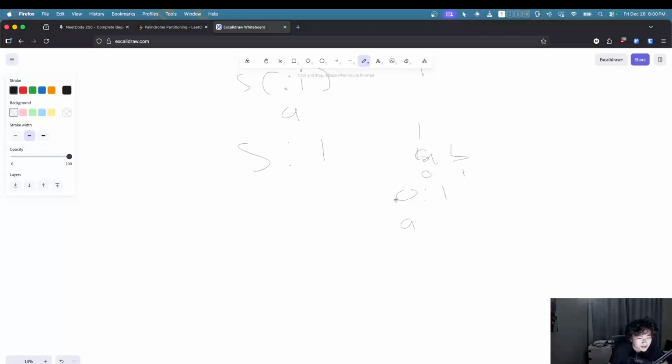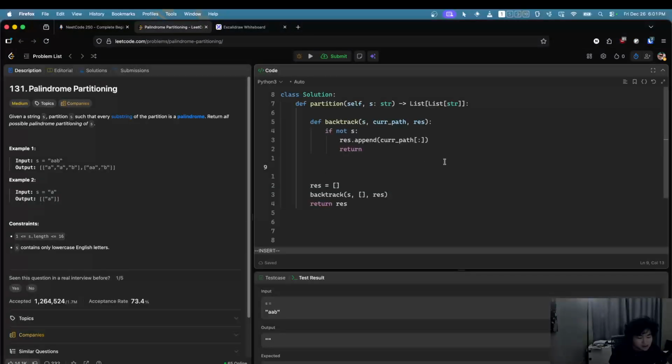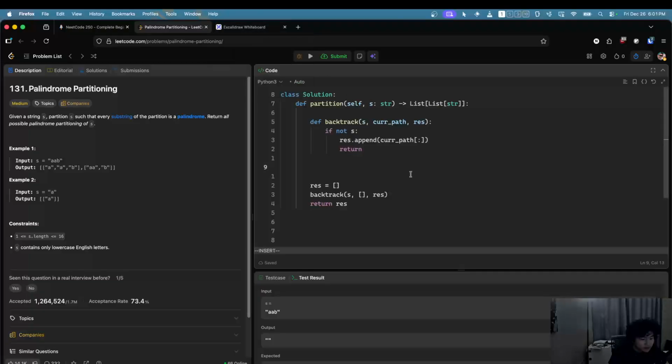So I just want to pass in the prefix and the suffix. Like I said, I need to start at 1, because if I start at 0, I'm going to return an empty string, and that's actually going to pass in my case.